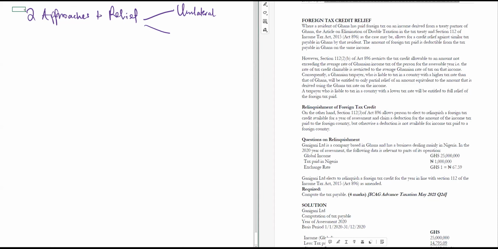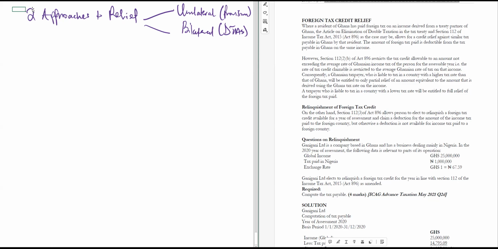Remember I told you that if you want to claim a relief, it could be unilateral, meaning we will focus and use the provisions in the domestic law, right? Or it may be bilateral, where we focus and use what? The DTAs. Are we okay? So using our domestic law, our Income Tax Act, it means you are trying to apply a unilateral relief. Whether or not there exists a DTA, we can still apply this relief, right?